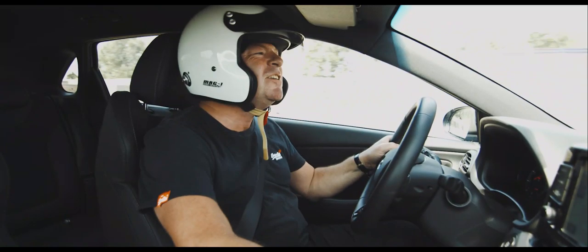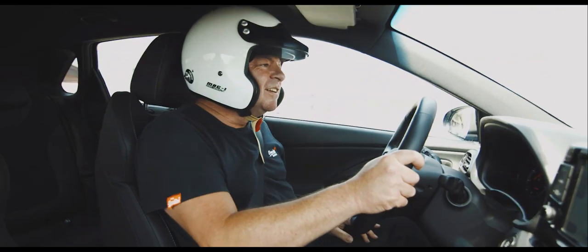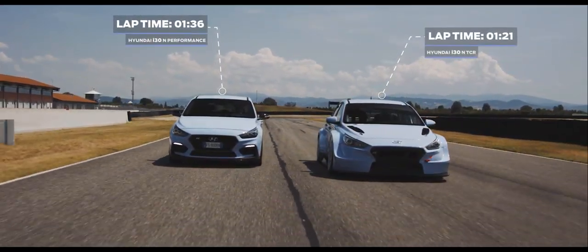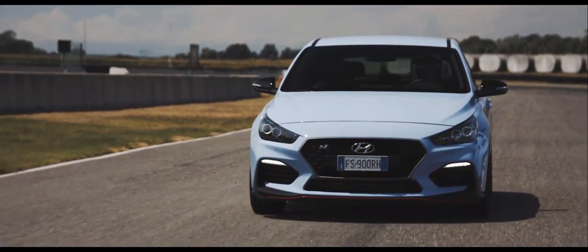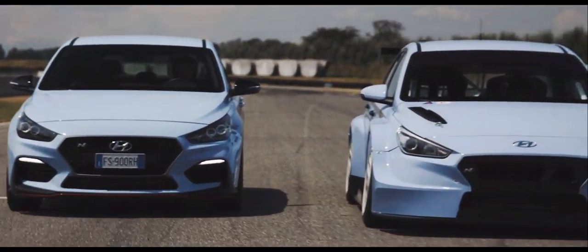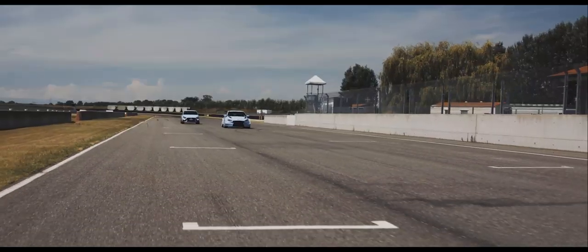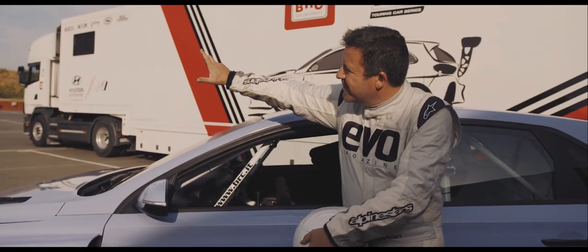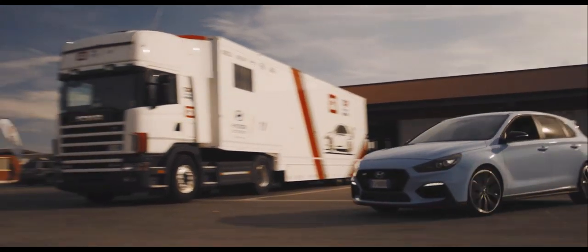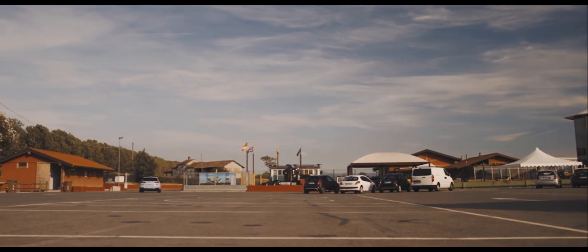Nice to see you. Congratulations! The road i30N might have been beaten just, but I thought it was fantastic to drive around this circuit. Genuinely, it was a blast to drive. But in the end, the fearsome WTCR i30N was just a bit too tasty for the road going i30N to handle. Mind you, I got to drive the road car straight back to the airport, whereas Dickie still had to put his car back in the truck and go through all that other palaver. Either way, it was, as they say, a great day out at the races.